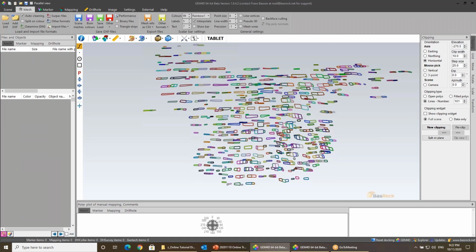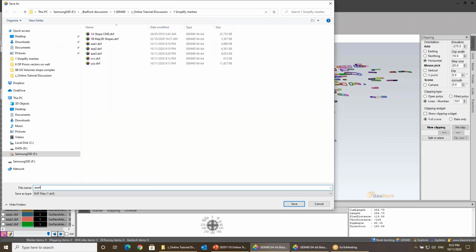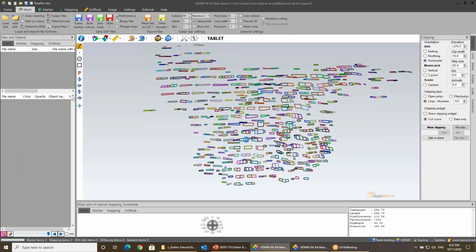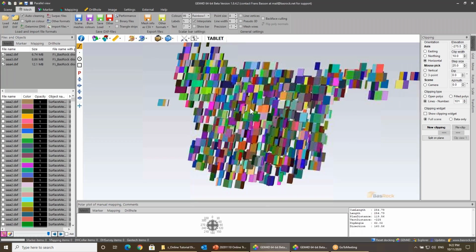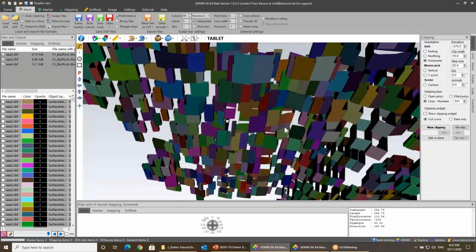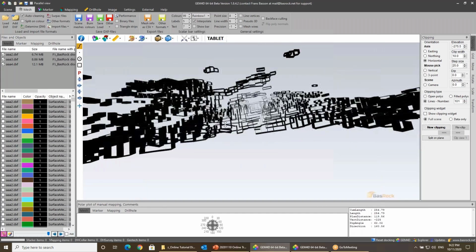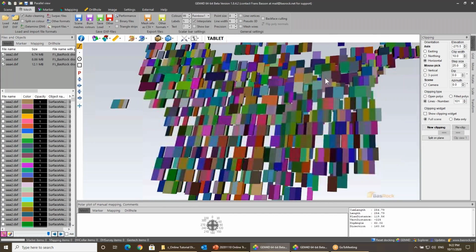If I say yes, and I'll call this AAA4, I think I haven't used that before. So what you see happens now is each of these lines are now extruded as a tube. So you'll end up with a bunch of tubes like this, which are open on the top and the bottom, so you can look through them. They're not closed yet, but that's close to what we want to have.